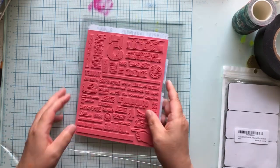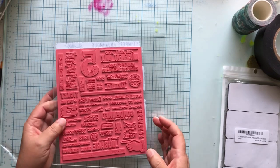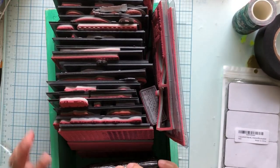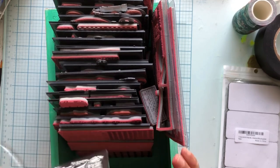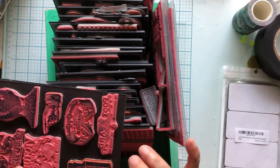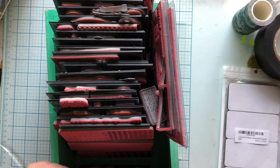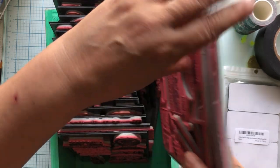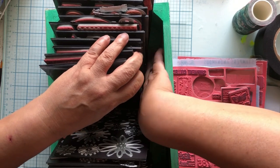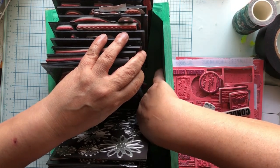Since I wanted this stamp set very much I decided I was going to figure out a system. I started my journey here - this is how I currently have my stamps and dies back to back. I use five-by-seven, 0.8mm acrylics, which is what I bought again. If you get a thinner acrylic it doesn't manage itself as well. Some of these things, especially when left on there, the red rubber stamps were getting hurt.